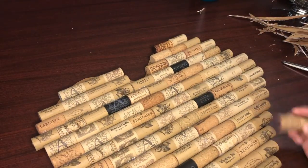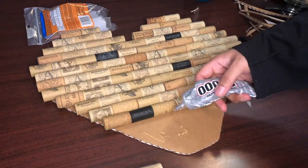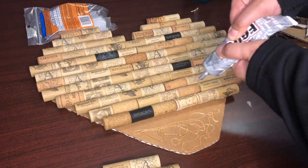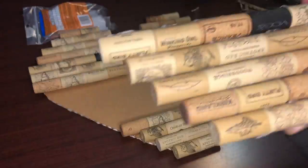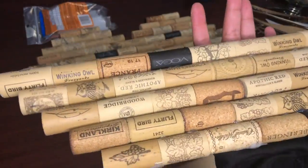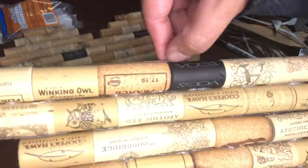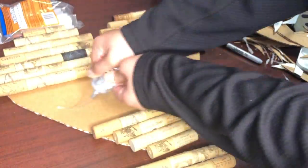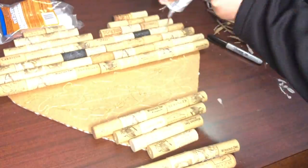And also, I would recommend gluing to a cardboard surface as an alternative to what I did. You could glue each and every cork right onto a surface. I think that this would be a lot more secure, and then just using the E6000 instead of what I did, which is I think I used like 8 hot glue sticks. You'll want to remove some of that excess glue that isn't doing anything, because it's just taking up space.